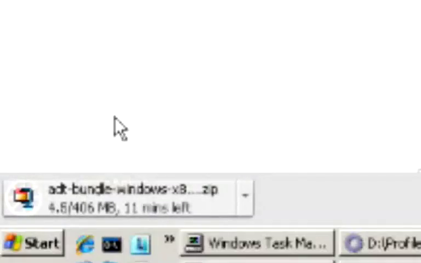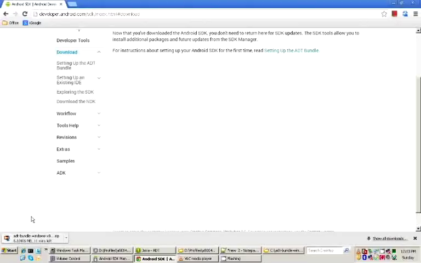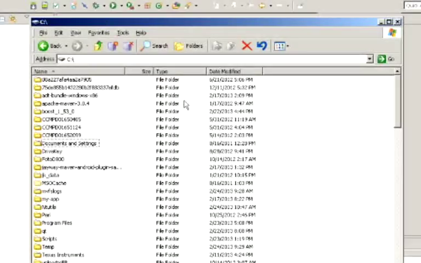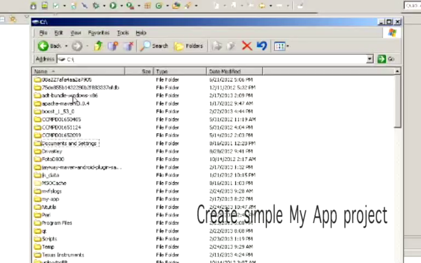After you finish downloading, just unzip into your local folder. I suggest, if you're using Windows, just download to your C drive or D drive directly, so it will make your SDK root path shorter. After you finish downloading that gigantic package, then you can unzip it. I told you before, I unzip under my C drive, so here it is. And right now we're ready to create a new application.